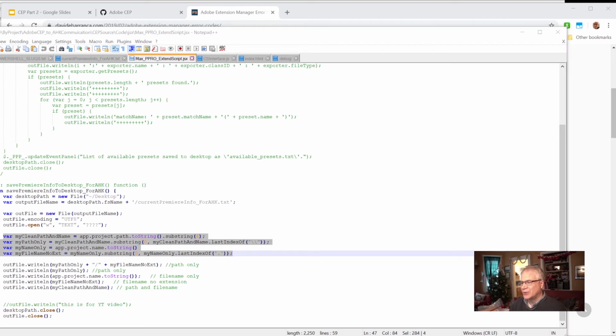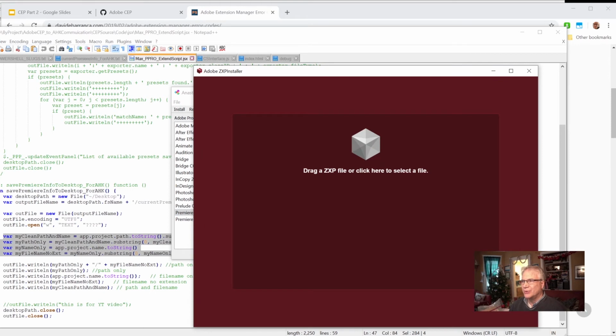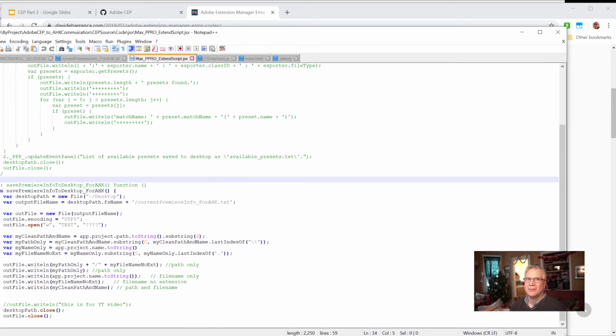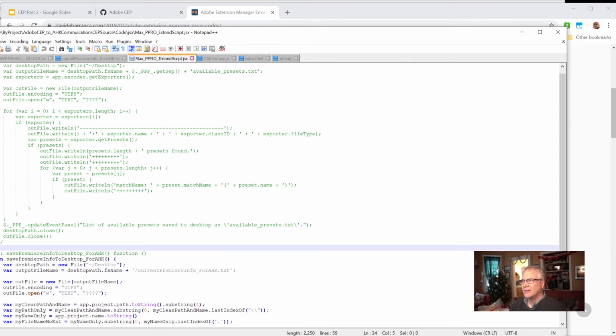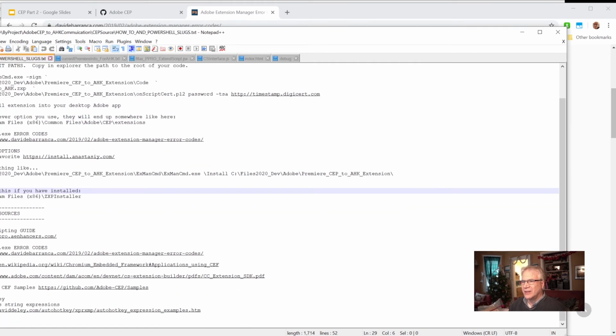So it matters which extension manager you're going to use, or you can obviously just use Adobe's command prompt. I think I have that in here. Yeah, so here it is. If you just use their xman command, you can use that to install the extension, and you can also do it through the cloud, of course, for desktop development. I'm not going to go that route. I'm just going to do it natively. So that's how you build and install your Adobe extension into a product like Premiere.